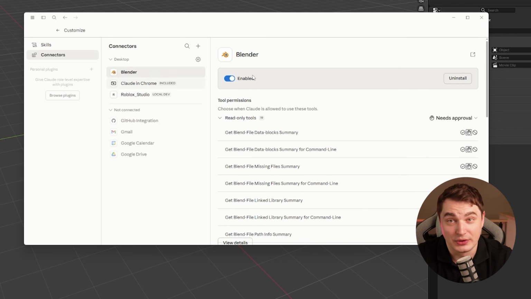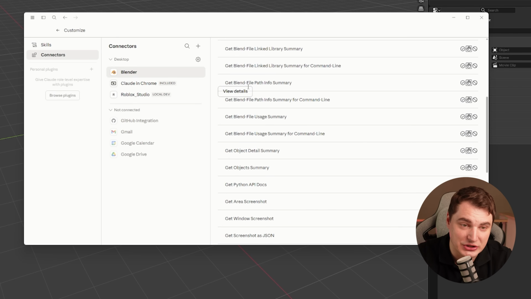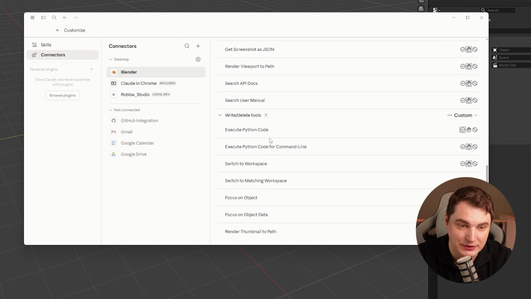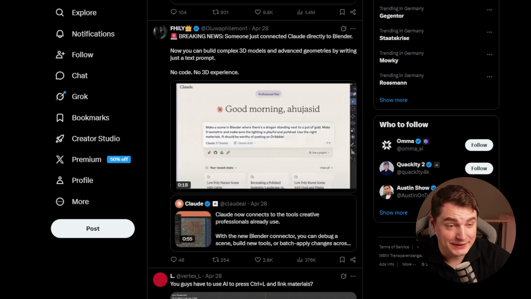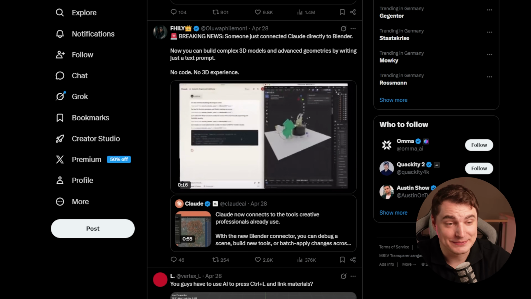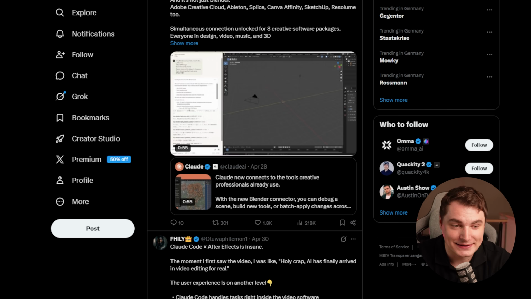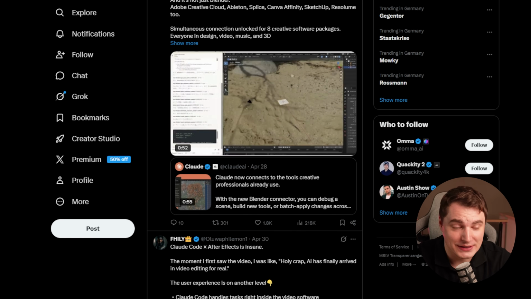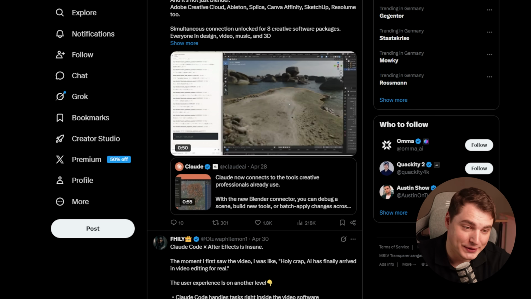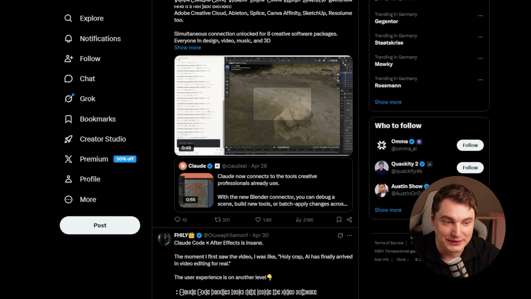You can also go to a connector and see what permission it has, what it can do, all of them here. So you enable connectors, and together with Blender MCP, you can do quite a lot. And we already see quite a lot of examples on X, how it helps to speed up stuff. Basically you can talk with Claude and it will do some stuff in Blender. Can be both helpful for creative artists and for technical artists. I'm right now exploring it in detail and gonna bring some very cool use cases to your attention very soon.